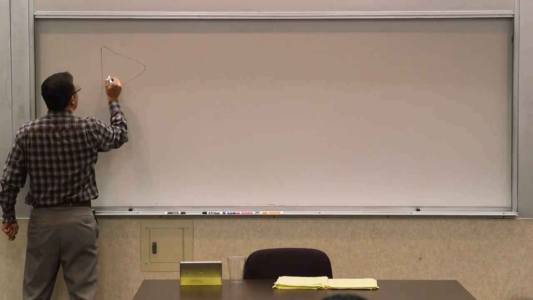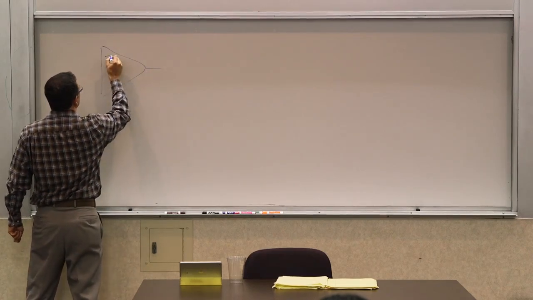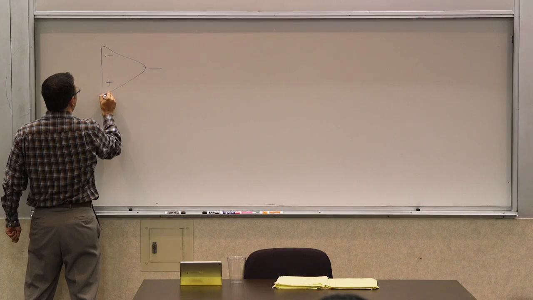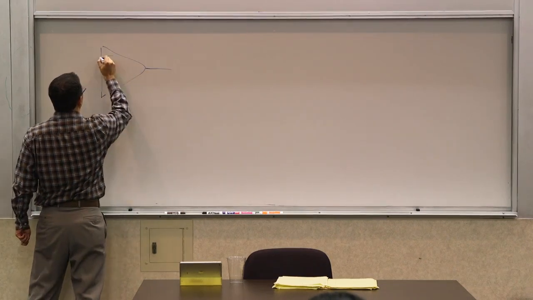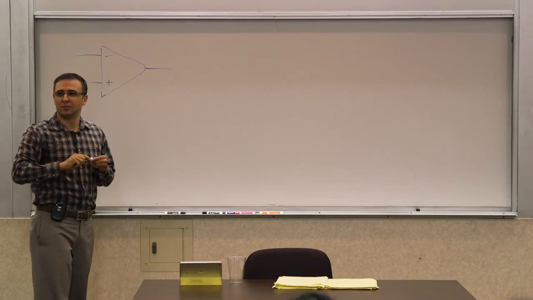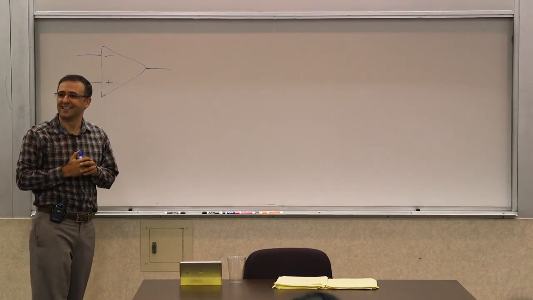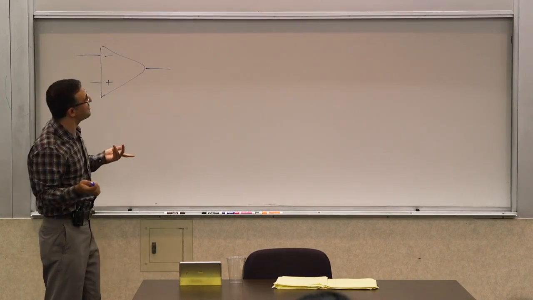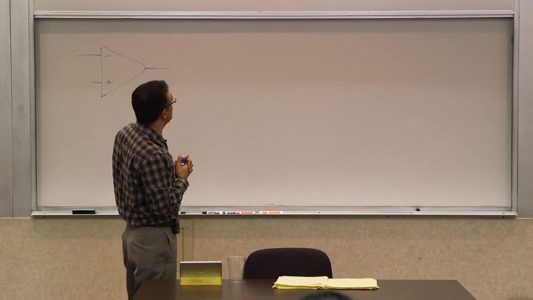How about making a non-inverting amplifier? So let's say I have my op amp, and I want to make a non-inverting amplifier. Say again? Put 2 of them together. That actually kind of works, yeah. So you can take 2 of them.